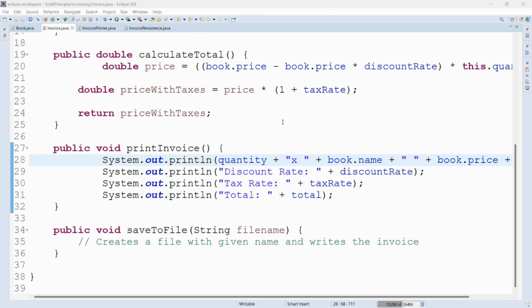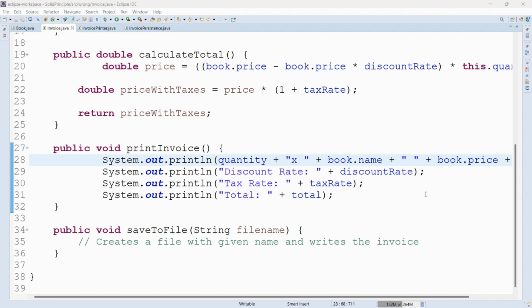Okay, so what's going on here is our class is violating the single responsibility principle. The first violation is the print invoice method, which contains the printing logic. The single responsibility principle states that our class should only have a single reason to change, and that reason should be a change in the invoice calculation. But in this architecture, if we want to change the printing format, we would need to change the class. This is why we should not have printing logic mixed with business logic in the same class.